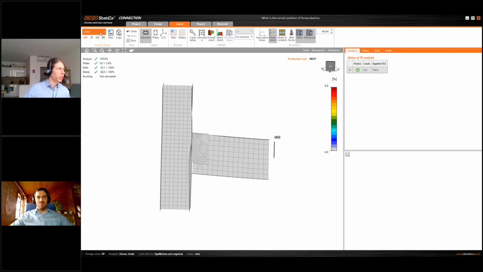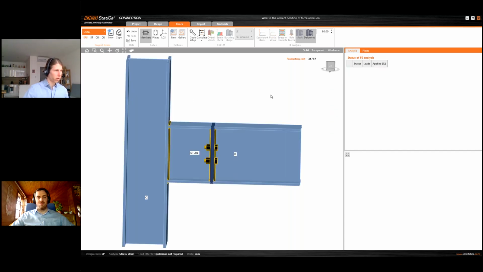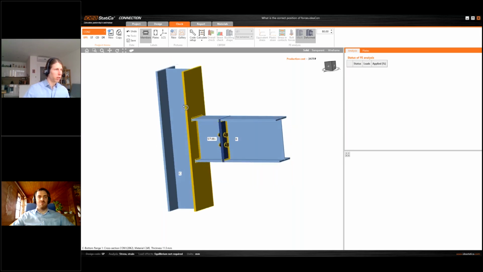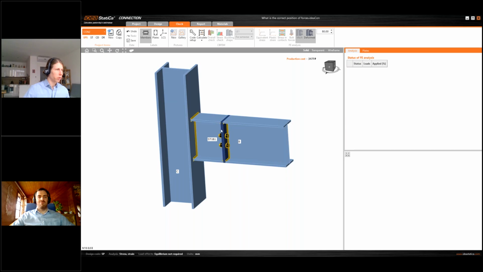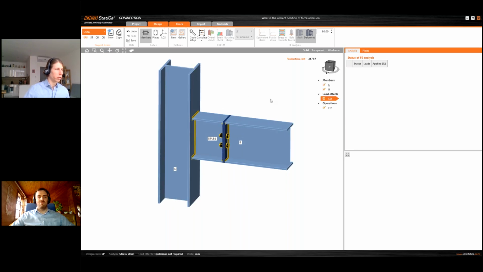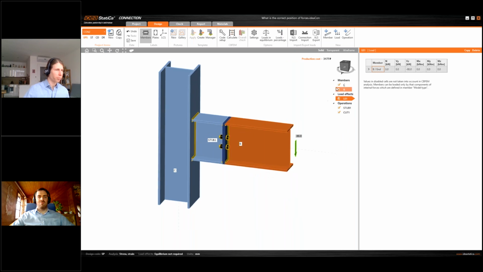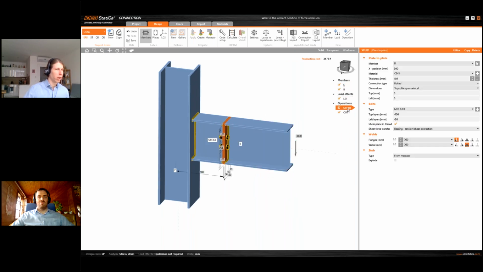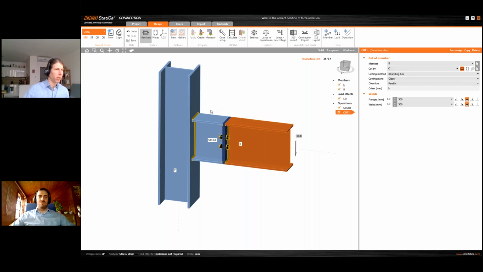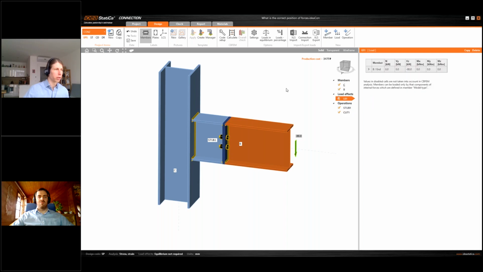And so this was very simple, just to get into this topic. I have another example. Again, nothing special. This is a standard stub. If I go back to design, I can see I have two beams. I have a stub operation set all right, and I have a cut operation that welds this stub to the column. And again, I have a shear force in here.